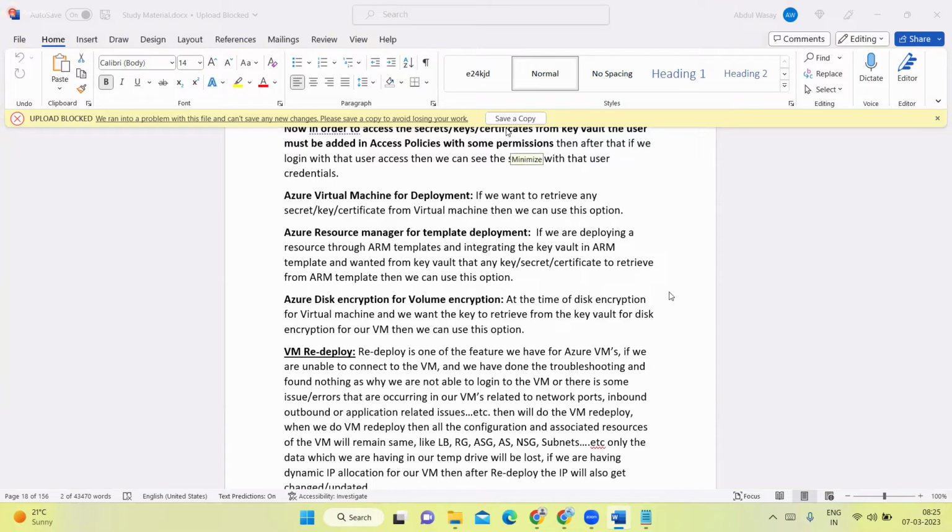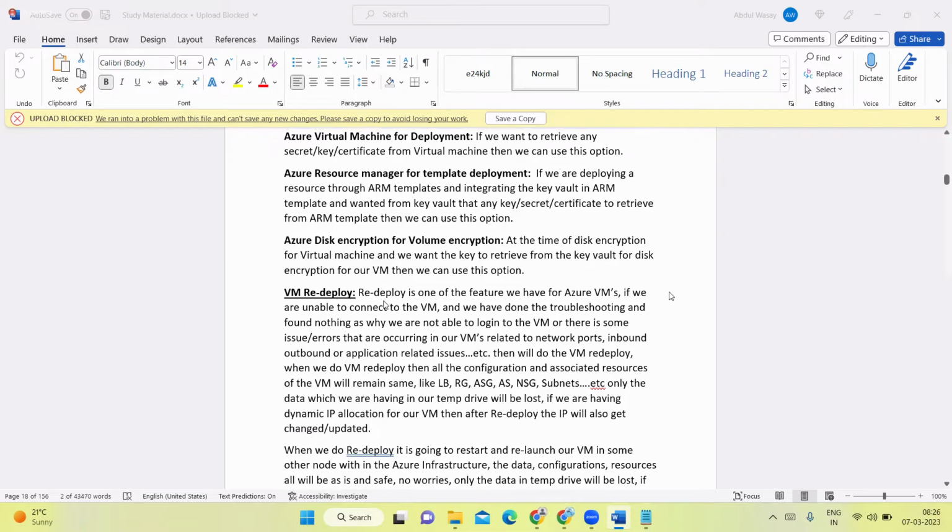When applications are being developed, built, and deployed in the cloud, these days no developer is keeping secrets like passwords in the code itself. Everyone is going with Azure Key Vault. The advantage is, if we are using Azure Key Vault and the password still gets leaked, then Azure will take up the responsibility.